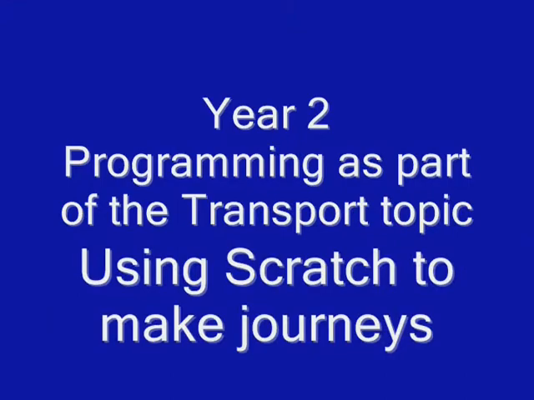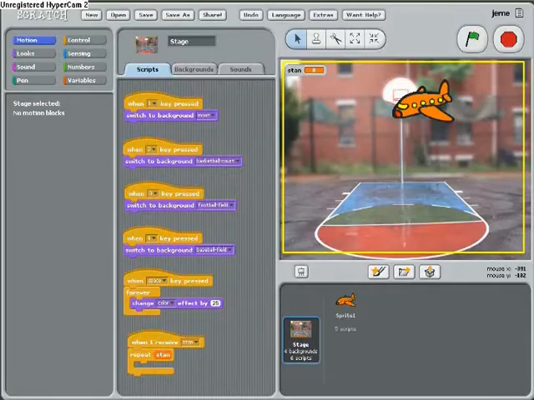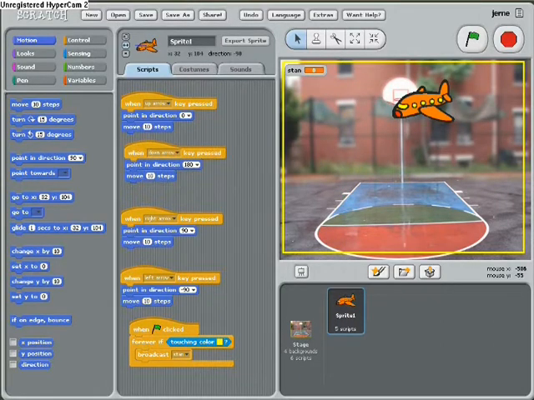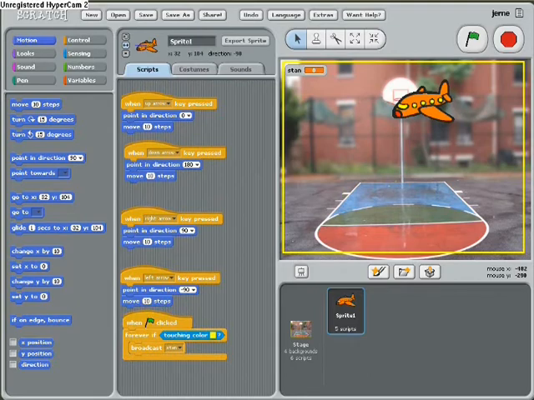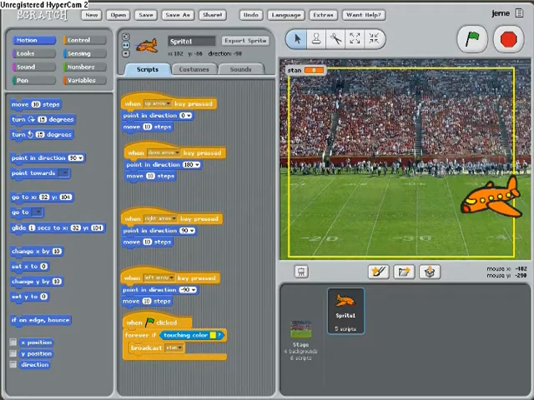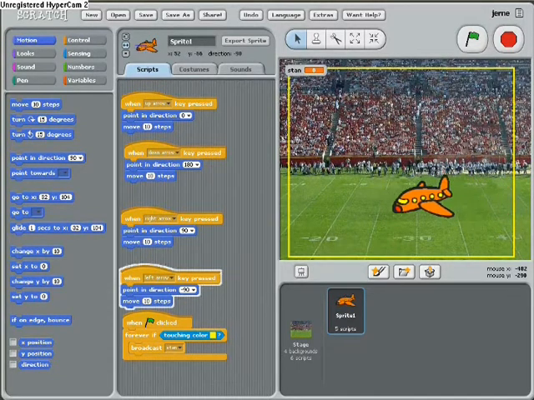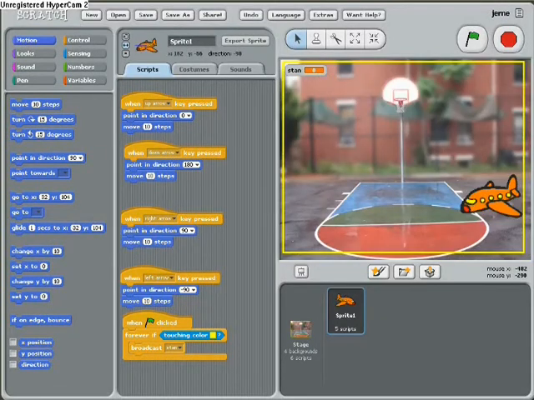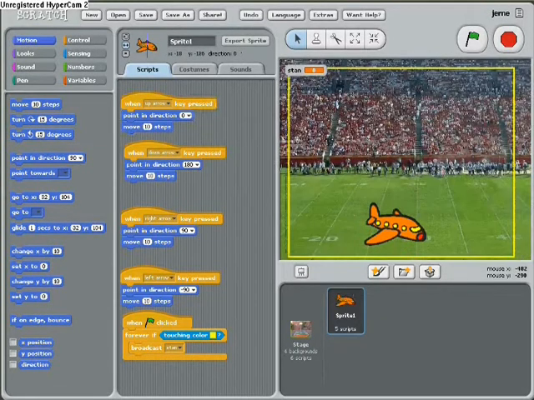Year 2. Year 2 embark on a new programming language called Scratch. This fits together with blocks that are a lot like Lego and gives commands to sprites. Here you can see an aeroplane. Stan is moving the aeroplane around the screen. What he's told the computer is that when this sprite interacts with a certain colour, it will change the background. This is all to do with transport and journeys.